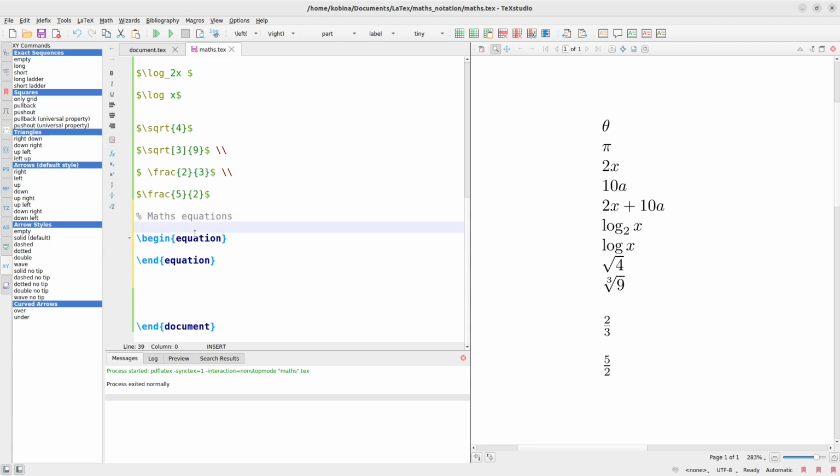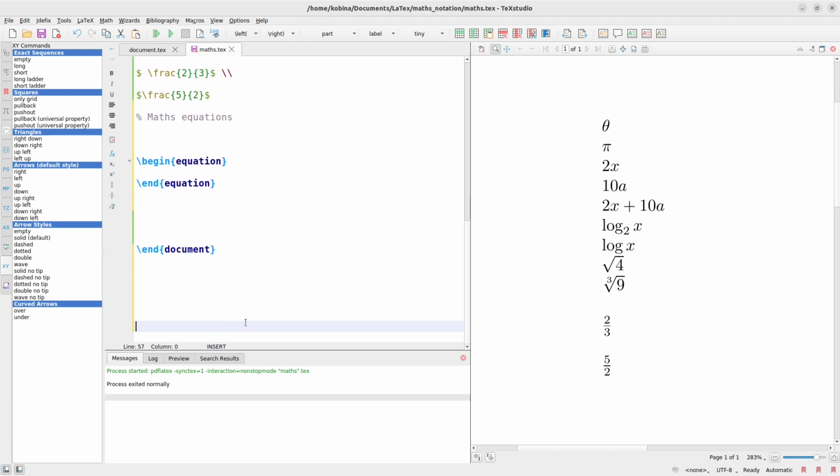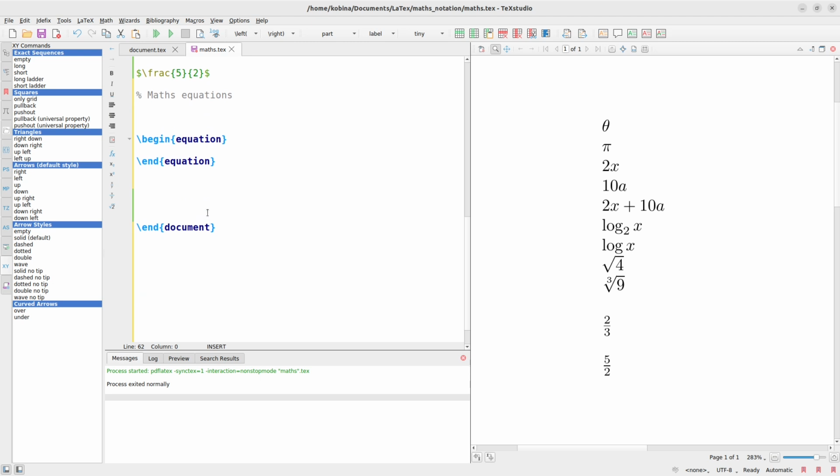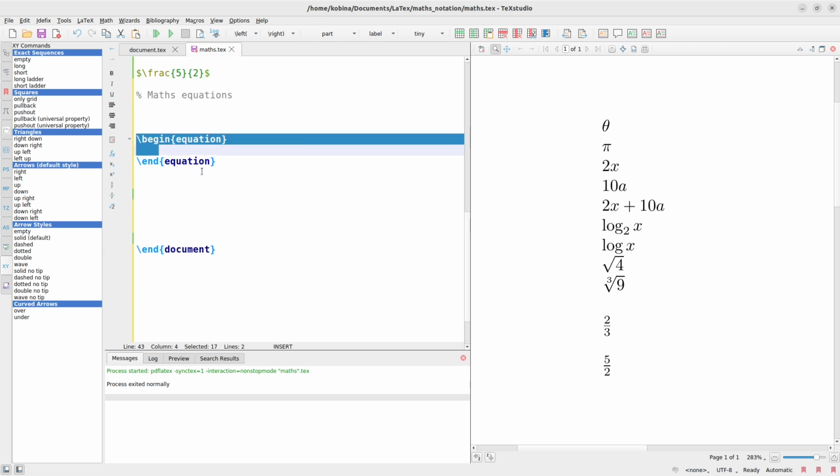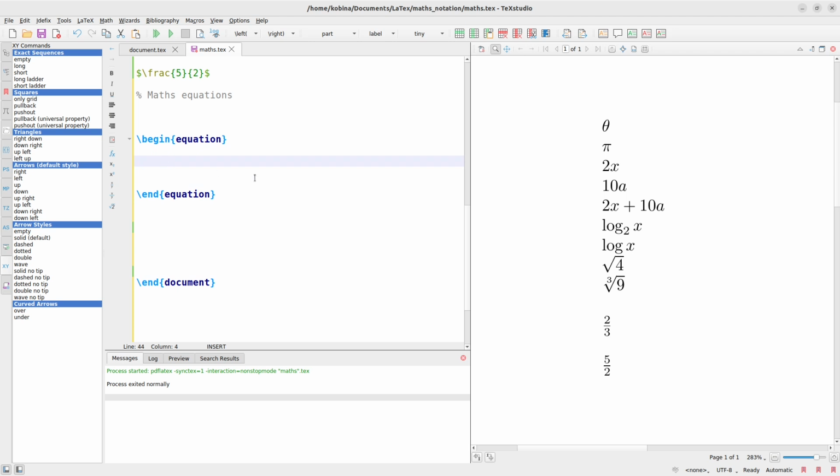So for equations, what you do is type \begin{equation} \end{equation}, then in between them you put in your equation. All right, so here let's just say a plus b equals 10.